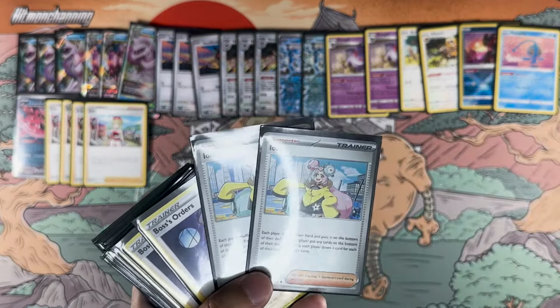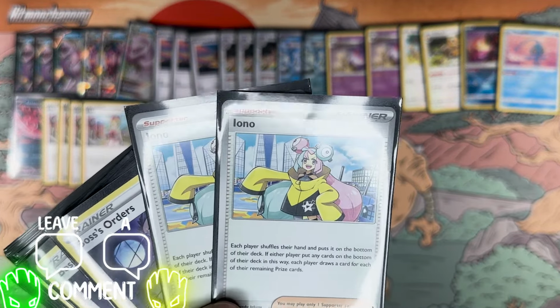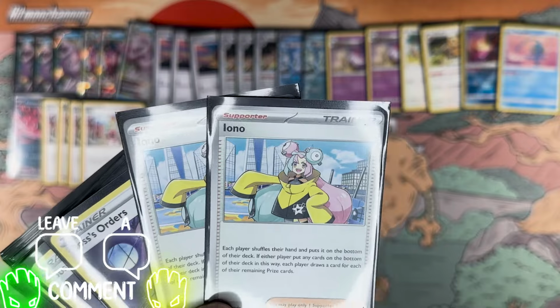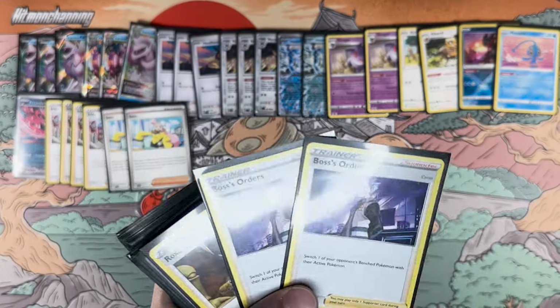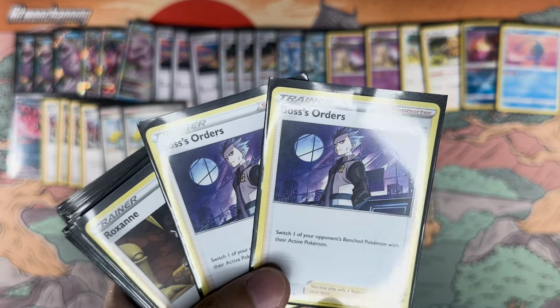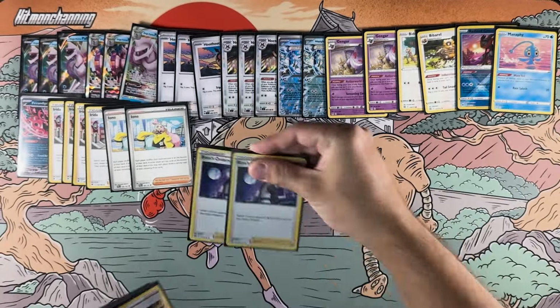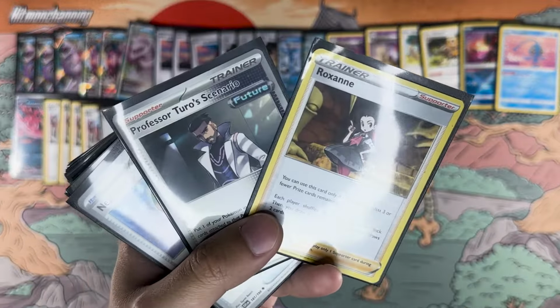We're also rocking with the 2-2 line of Iono here, which will just enable us to disrupt our opponent. You know Iono, you love her, and I'm sure you also know and love Boss's Orders. We're going to be playing a copy, or 2 copies, I should say, in this list, just for some gust options. And I also want to mention my tech supporters of Turo and Roxanne.